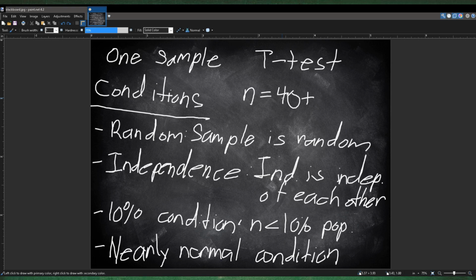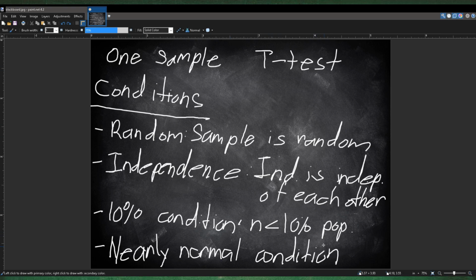So if you have a sample size of 40 or more, then basically you could just say your histogram is nearly normal. When you write your conditions out for the nearly normal condition, you have to make your histogram if you need to, or if you have n, just write the statement that I'm gonna do right now. If you have the data, you put the data in, and then you see if it's approximately symmetric and unimodal.